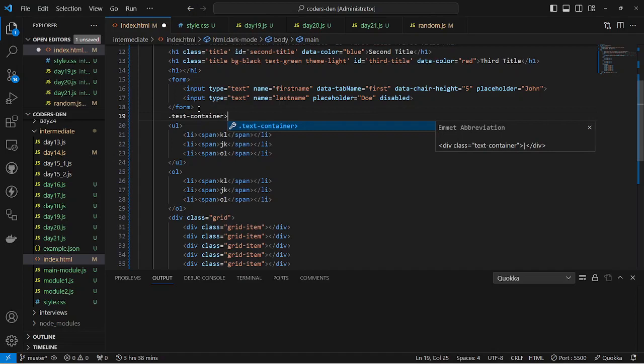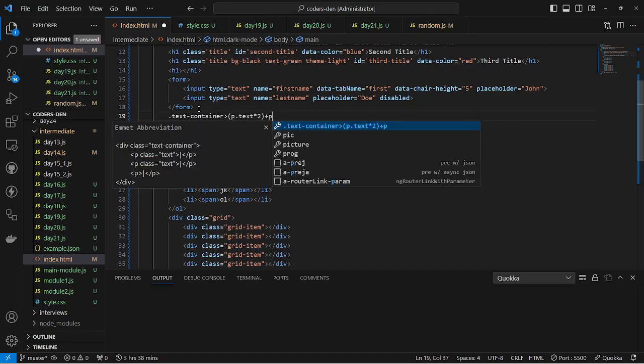Let's say two p tags, plus another p tag.